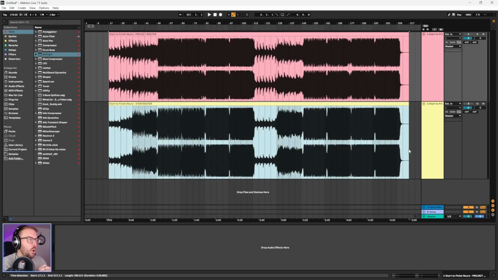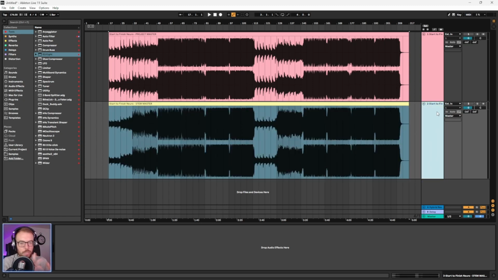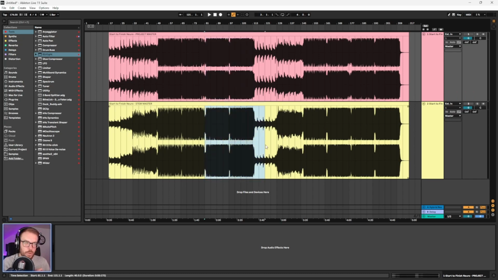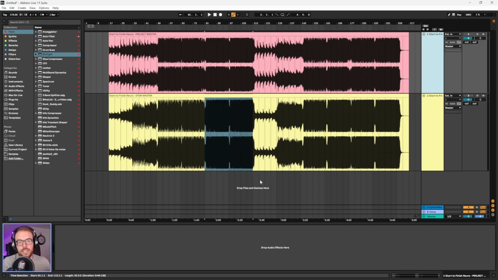But anyway, always worth doing, I think, because there are different decisions that you're going to make every time. And doing the side-by-side comparison, and using reference tracks and A-Bing everything is the key at this stage of the game, right? Like, I want the rides to be a little bit louder in the drop in the original mix. There's like something really missing out of the low mids in the stem mix. These are the things that I would go back now and fiddle with over a couple more listening sessions, do a couple more renders, and get to where I think this is where I want it to be.